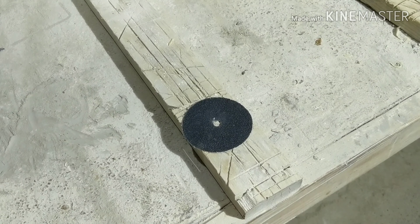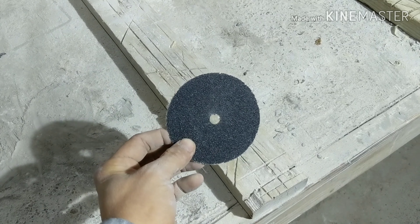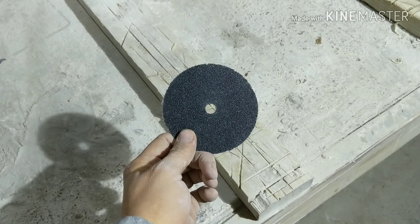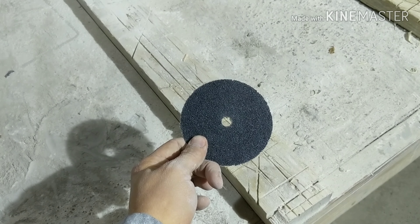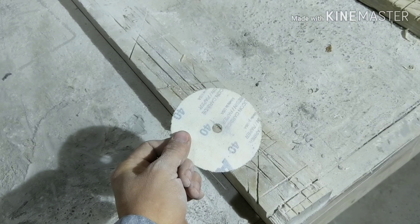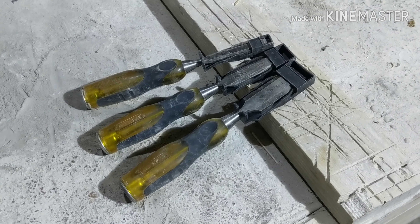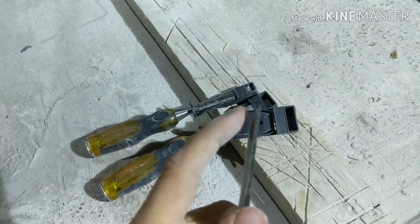These blades — it's real easy to spend a fortune on them, but you can sharpen them. Put them in a vise and run a triangle file on the top and you can cut new teeth into the blade and breathe some new life into it. Big thing to remember: this thing's just oscillating back and forth at a really high speed, so it doesn't clear chips very well. It heats up really quickly, and when the metal gets hot it loses its integrity and the teeth get dull. Treat it like a handsaw — keep it moving in whatever you're cutting as much as possible, and that'll keep the chips cleared, keep the temperature down, and your blade will stay sharper longer.